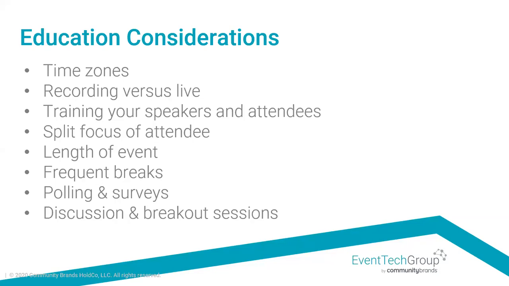Polling and surveys. These are key elements for getting attendee feedback and keeping them engaged. If you're doing live education sessions, let your speakers know that they can ask for immediate feedback from their virtual audience and to incorporate poll questions if they like. You can and should survey your attendees at the end of each day to find out how they're liking the conference or certain sessions. Of course, offering virtual discussion groups and breakout sessions helps attendees to keep the conversation going, and we're going to get into that in a bit.